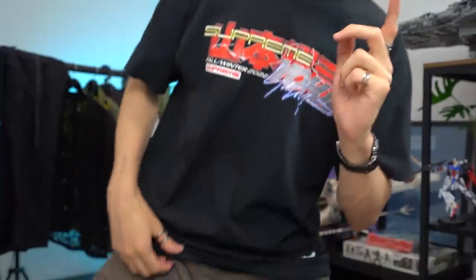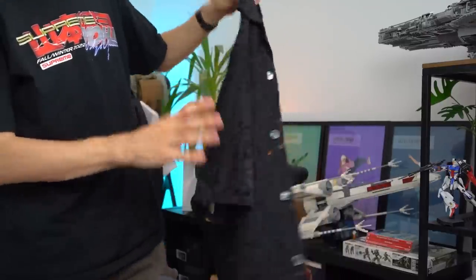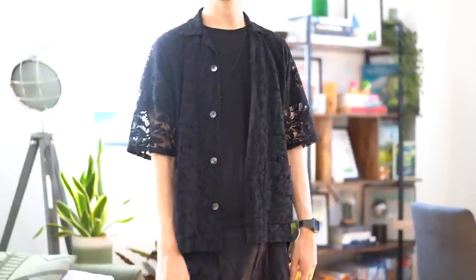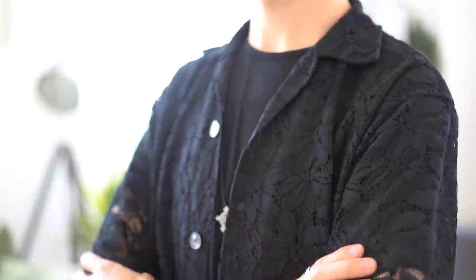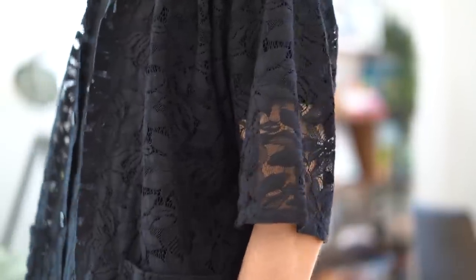The next thing is neither the most expensive nor the craziest piece of clothing, but it is possibly the coolest thing that I've picked up this year — one of my best purchases for sure — and it is this camp collar embroidered shirt from Needles. Like with the P46, this has quite a lot of elements which are popular right now: it's got that slightly cropped boxy fit, the camp collar, the short sleeves, and this sort of mesh embroidery deal going on. But it still has those parts which apply more to my style — being all black, and being nylon rather than a crocheted cotton or a natural material. Those characteristics helped me feel immediately comfortable in this despite the texture and the translucency making a bit of a statement.